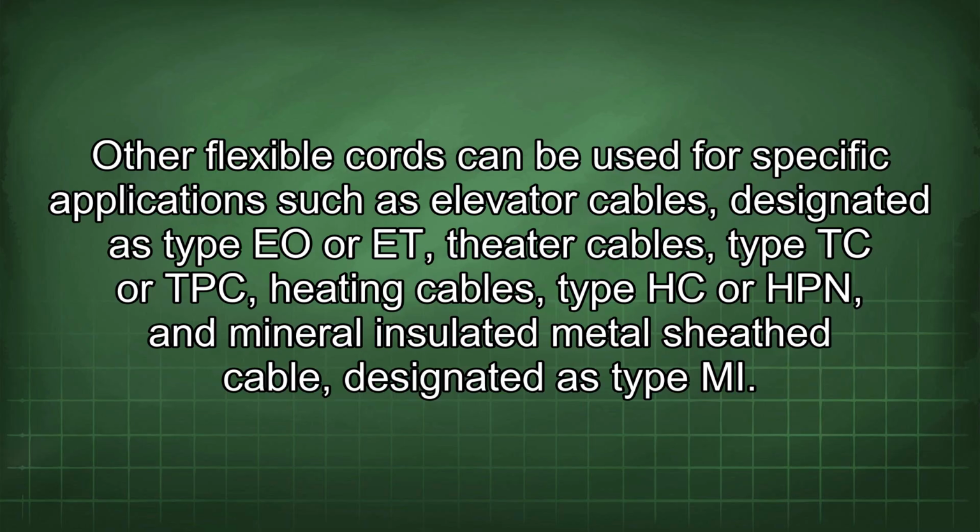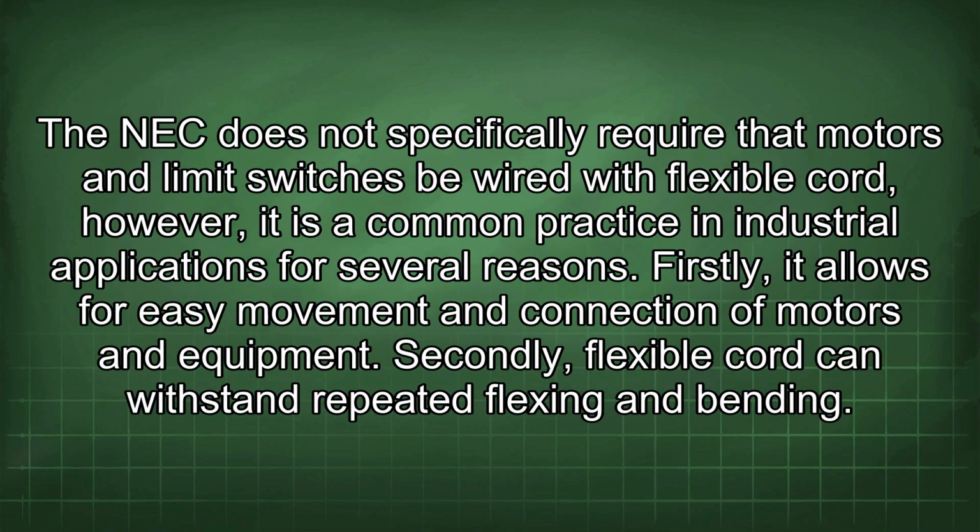Other flexible cords can be used for specific applications such as elevator cables, designated as Type EO or ET, theater cables, Type TC or TPC, heating cables, Type HC or HPN, and mineral insulated metal sheaths cable, designated as Type MI. The NEC does not specifically require that motors and limit switches be wired with flexible cord.